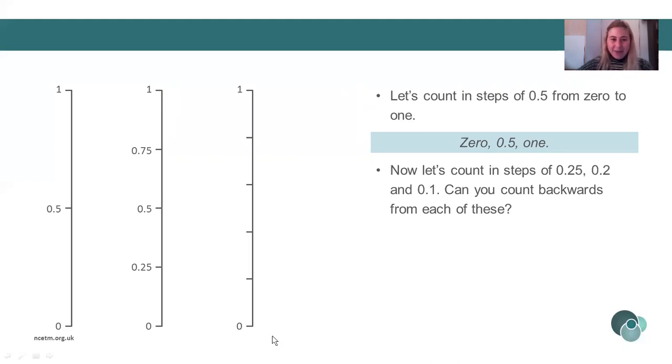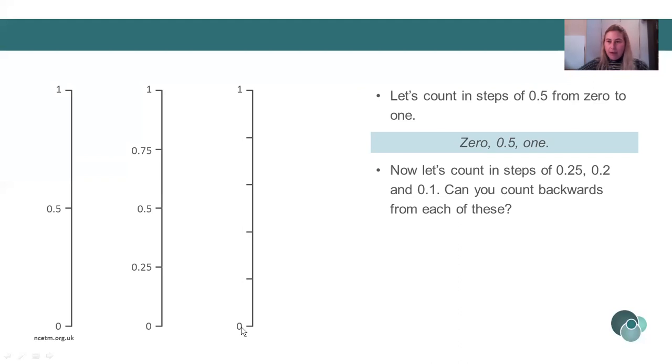Okay, now let's count in these steps. So what's our whole been divided into this time? 1, 2, 3, 4. I've got 4 lines. Does it mean it's been divided into 4? Well, remember that 4 lines means I end up with 5 spaces, okay? So 5 equal parts is what we would need, because I've got 1 part here, then I'd need to add another part, 3 parts, 4 parts, 5 parts, okay? So we're going to need to count in 2 tenths this time.